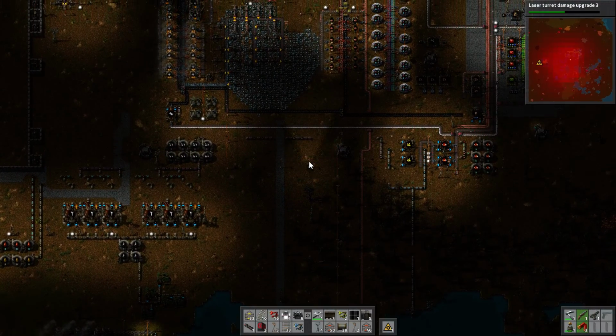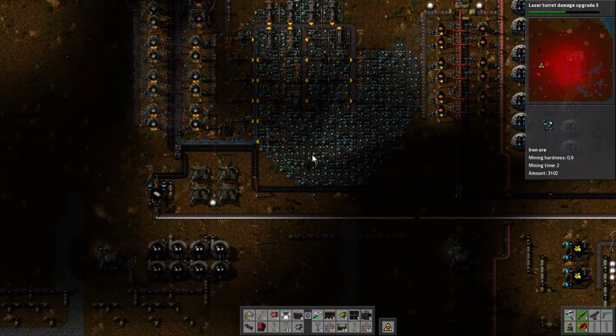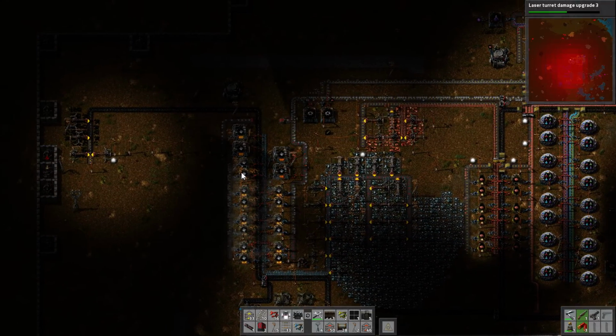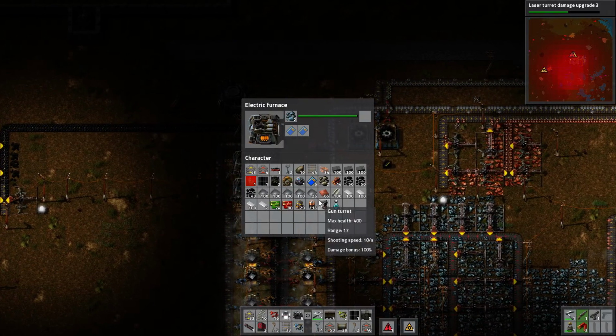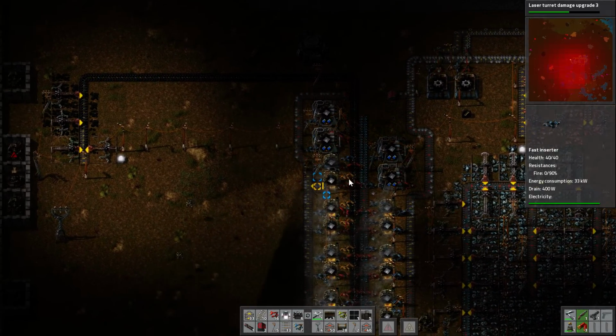I think we had decided we were going to try to expand our iron before we did anything else. But just getting this extra ore is going to help. What's also going to help is doing more replacements for electric furnaces. Replacing the old style furnaces with electrics, I mean. Like here.